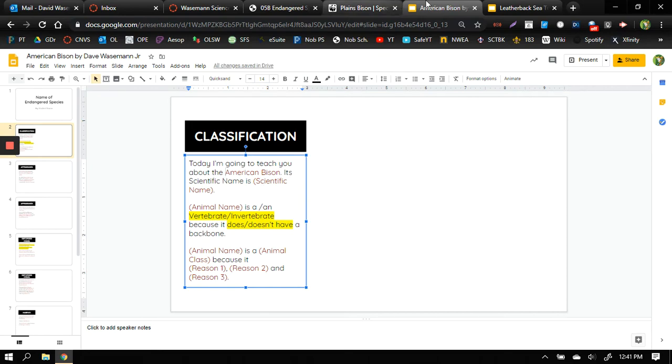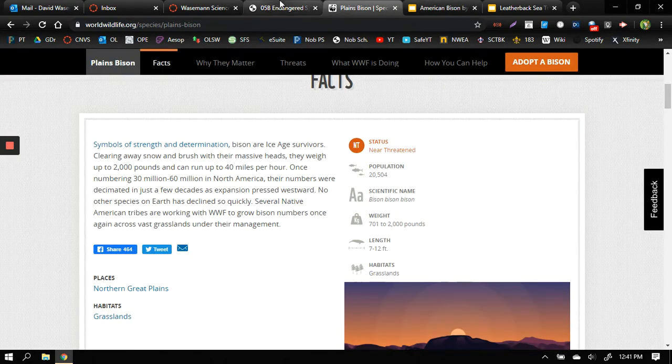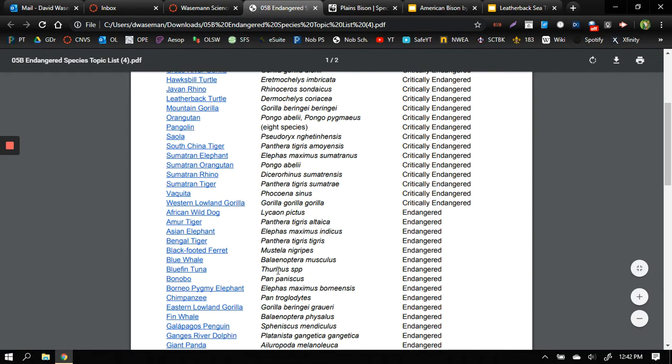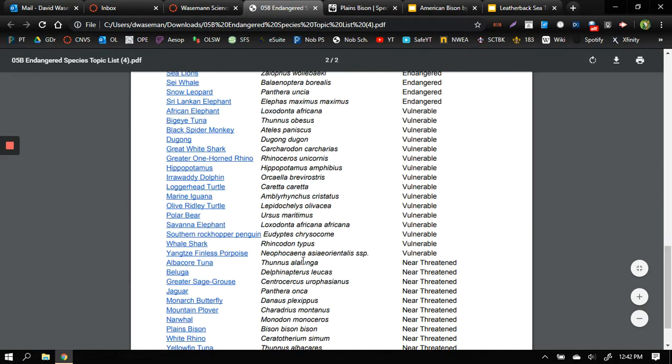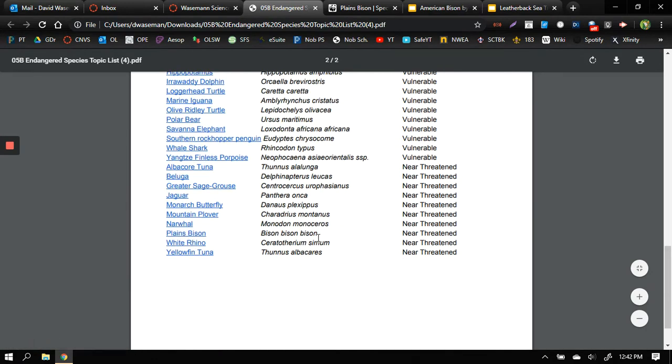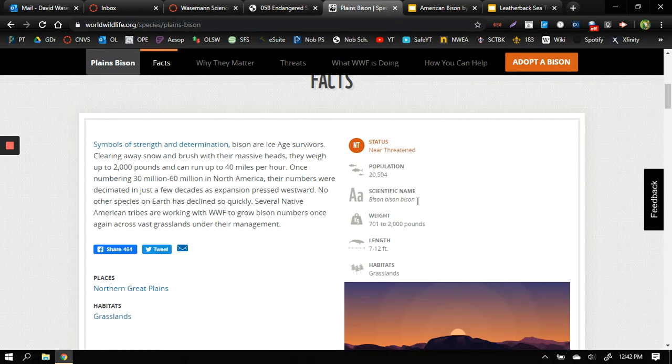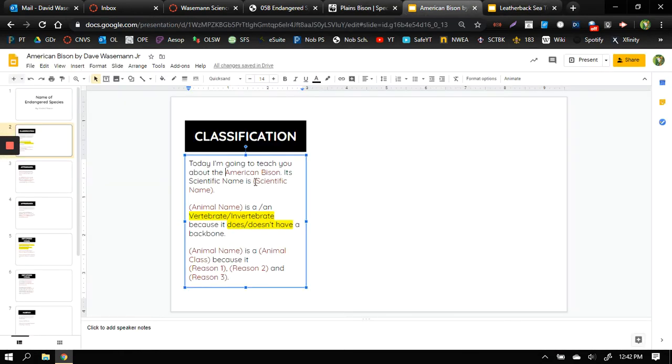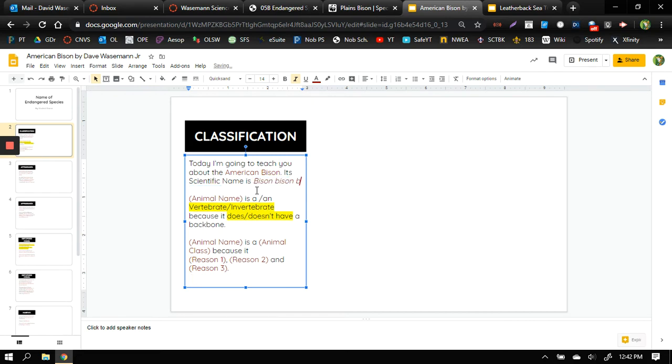Its scientific name is... Now, unlike most other species that have different sounding words in their names, the bison's scientific name is Bison bison bison. That is confirmed right here on my World Wildlife Fund page. So I'm going to write that in this space right here, and I'm going to use italics to make it stand out.